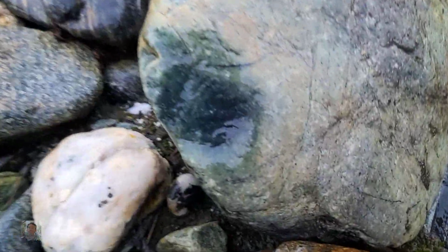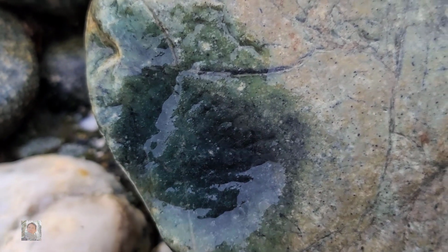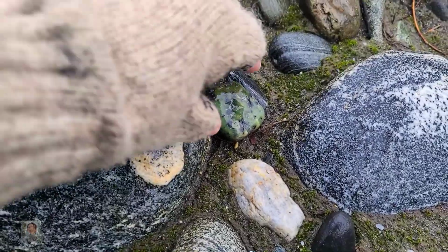Alright, so check this one out. See right there? That's pretty green. It's also got a little bit of a bluish hue to it. So we'll be taking this one and hopefully we'll get it cut soon. Yeah, look at that little one.